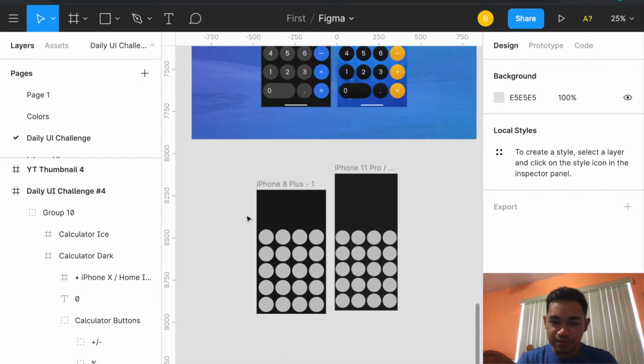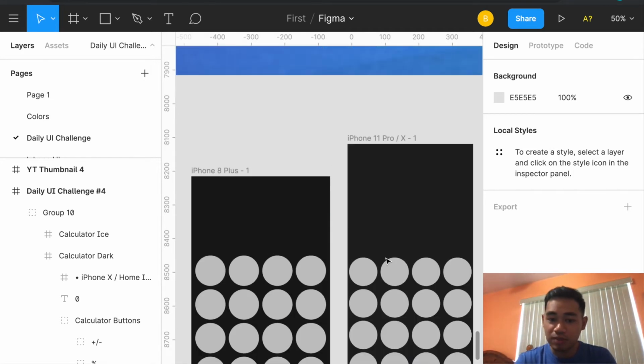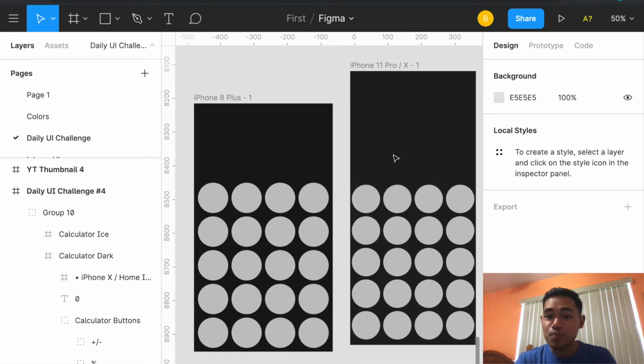Check this out. This is the iPhone 8 Plus. This is a phone that I can physically see in my hand and see what a calculator looks like, and I can understand how they made the design. Let me double check really quick. Yeah, ideally the buttons are very close to the bottom like this. The iPhone 11, if I were to replicate that same style, has this massive open space, like an extra half inch of random space. And I was like, what do I do with this? I didn't know how to make the spacing.